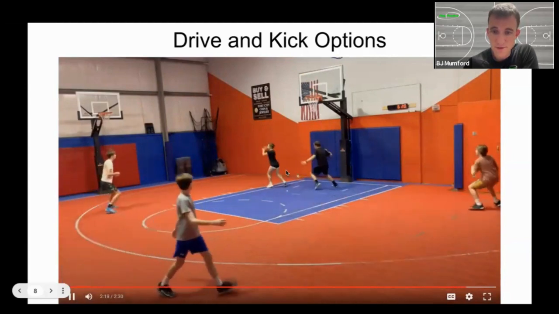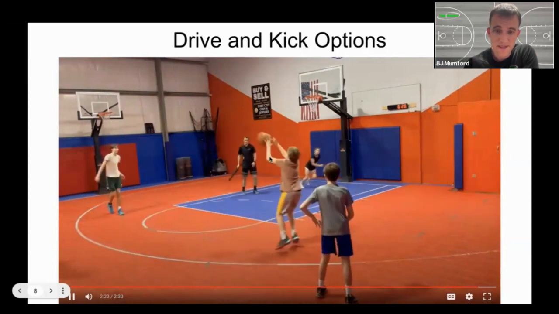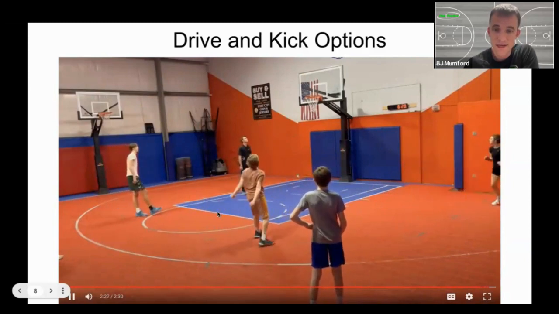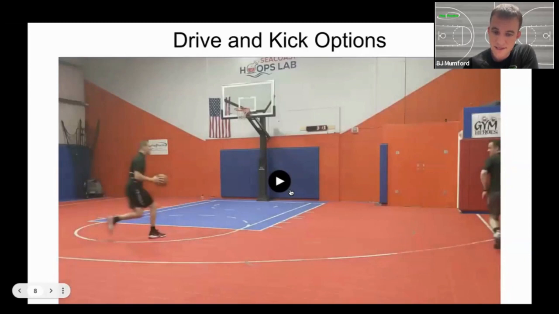Here's a combination of both. We had the hammer pass available, filled toward the corner, and then we came back to find the ball. When it swung out, we got a hockey assist, second pass into shot. So lots of fun stuff here. As we start to combine these, it gets more and more interesting and more fun.